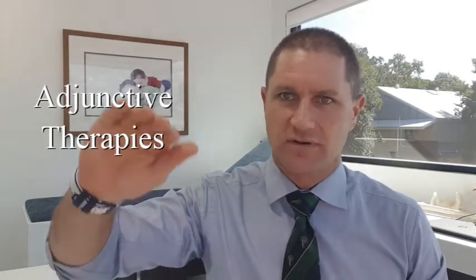It's important to reinforce that viscosupplementation is one part of an overall global plan for managing osteoarthritis. Very rarely would we rely on viscosupplementation alone. The best results are obtained when the person also engages in exercise prescription, physiotherapy, and strength and conditioning alongside the injection. Additionally, for inevitable flare-ups, an adjunct oral pharmaceutical such as an anti-inflammatory can be used to knock the peaks off symptoms when required.